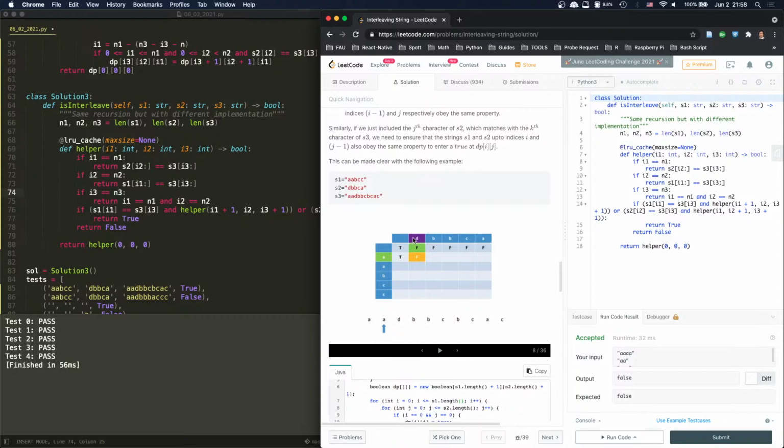Because we're ending here, we can only match two letters. We want to match A, but it doesn't match A, so that's false. Then we move on, first match A, and then we need to match DB. It doesn't match DB.